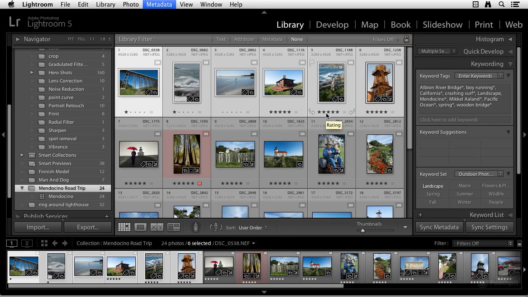Okay, so that's a lot of information about keywording. There is a lot to know about keywording, and this has been really, if you can believe it, just a very general introduction to keywording. But once you get the hang of it, once you start doing it, and the more you do it, the easier it will get. And then you'll have this great opportunity to find any image you want at any time quickly, just by typing in a keyword. It's really great.